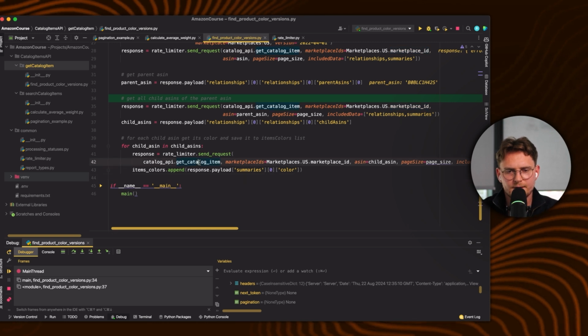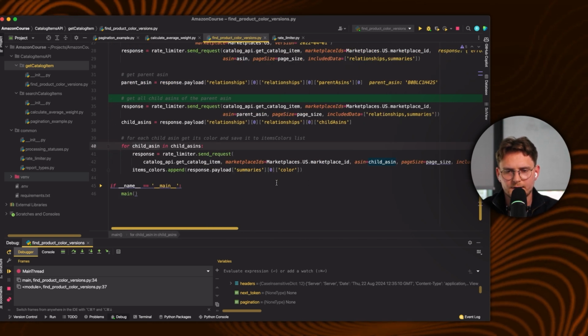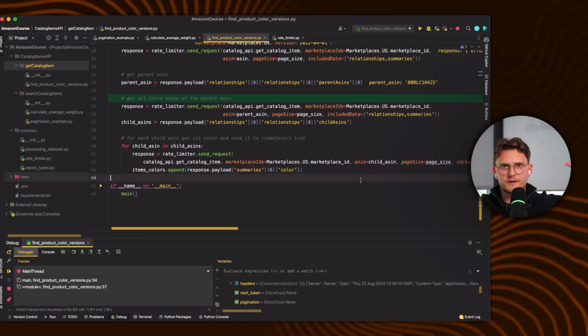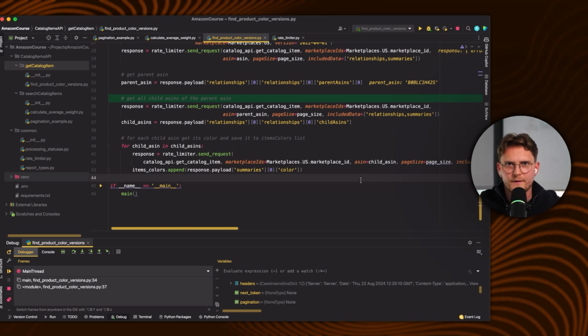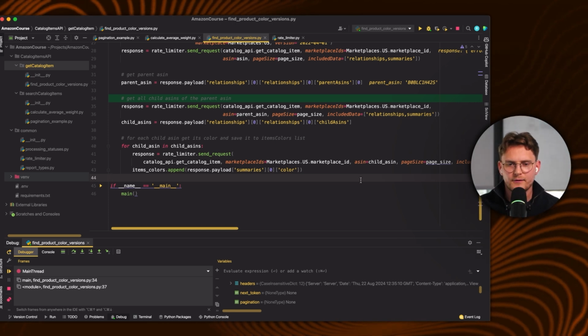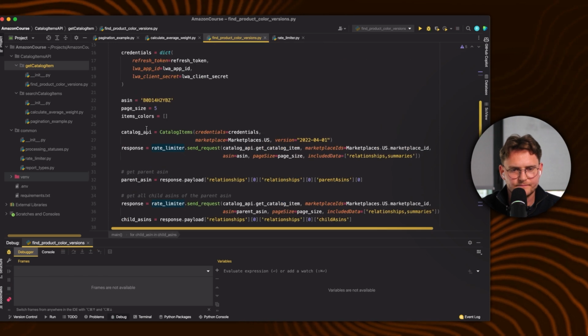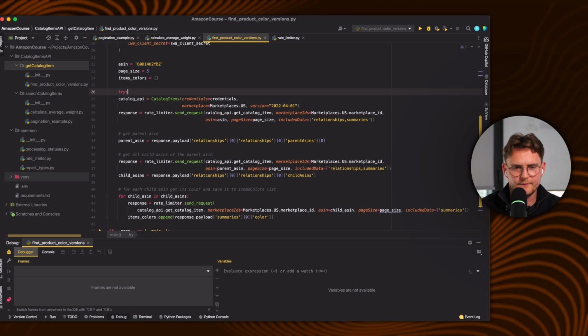So we're getting this ASIN, right? Just the child ASIN, and we're getting all of the payloads over there, so all of the colors. We want to get the parent ASIN and all of the children, and then iterate for all of them on this tree of items, right? And get all of the colors. So let's run everything actually. Let me do the following. Just do a try over there.